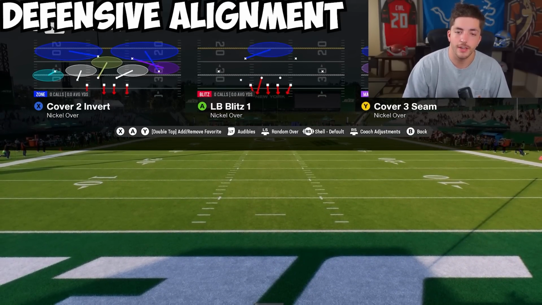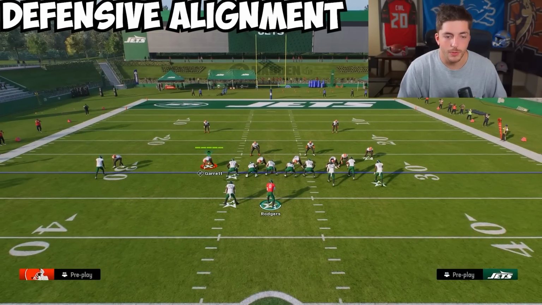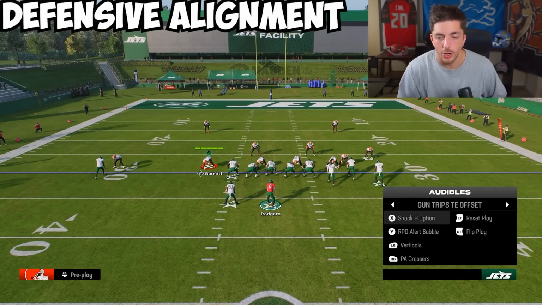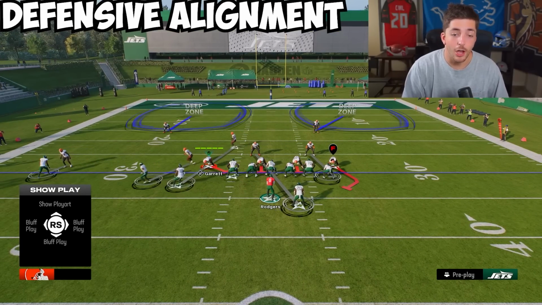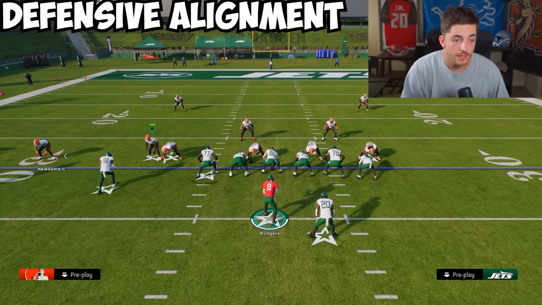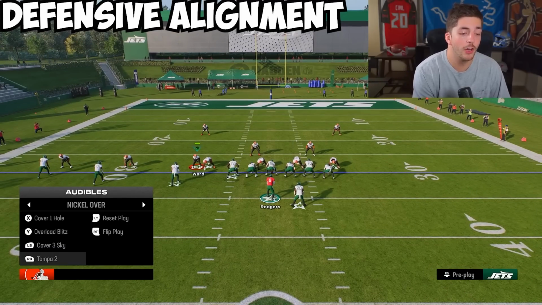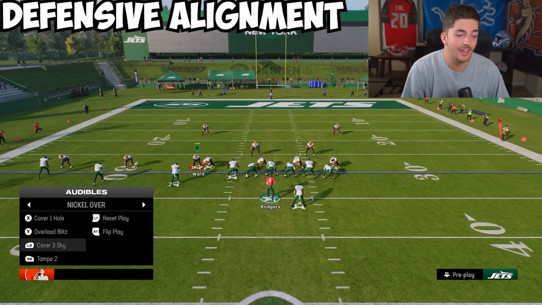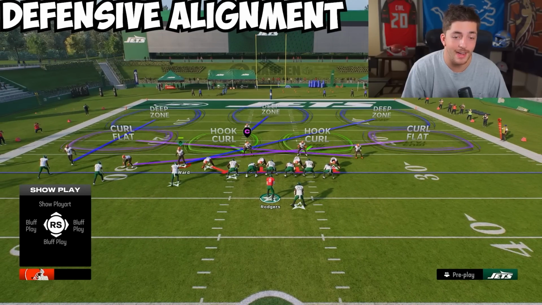So what this looks like is if we come out in cover 2 man right here, and we audible, we can see it better if we audible to a trip set. Notice what my guys do. They all actually match up in man alignment with wide receivers, right? Like this looks like man coverage. Boom. It's just man aligned, right? Where this gets cool though is if I were to come out in, let's say, a cover 3 and I were to press again, you'll actually see we get that same idea.